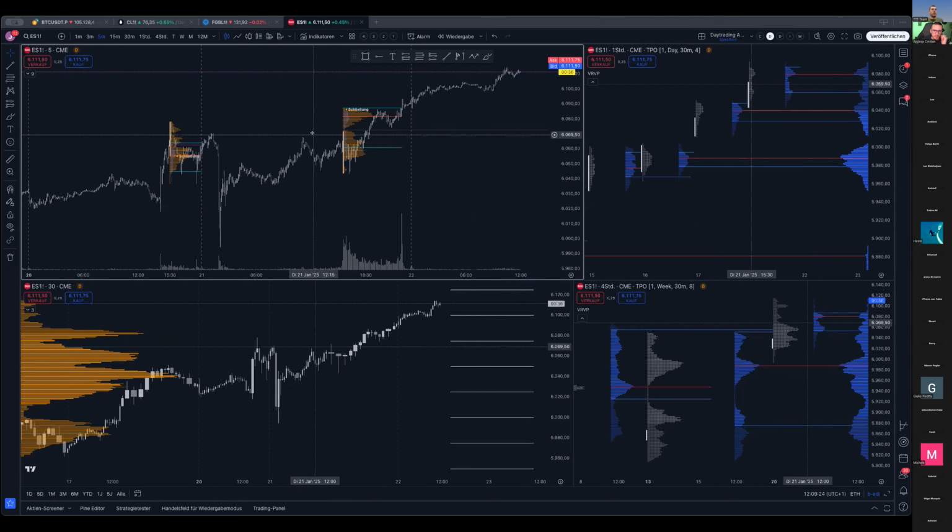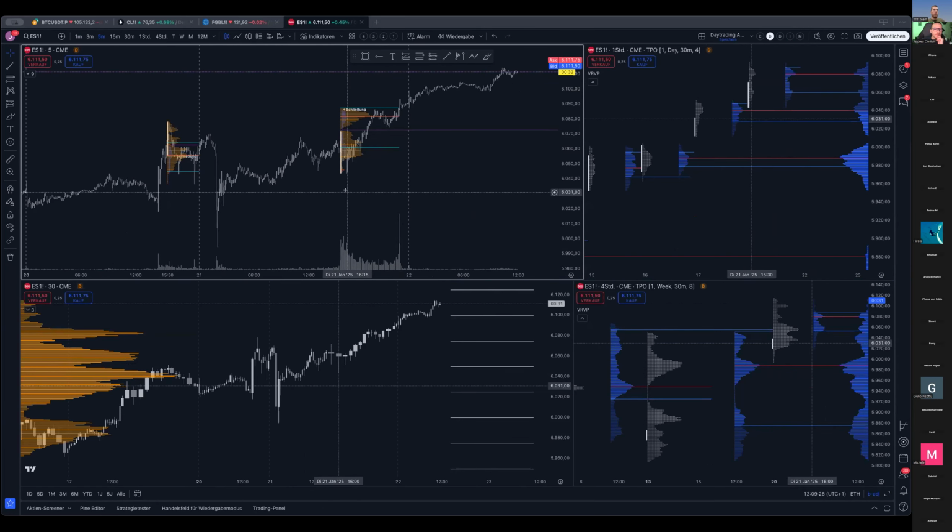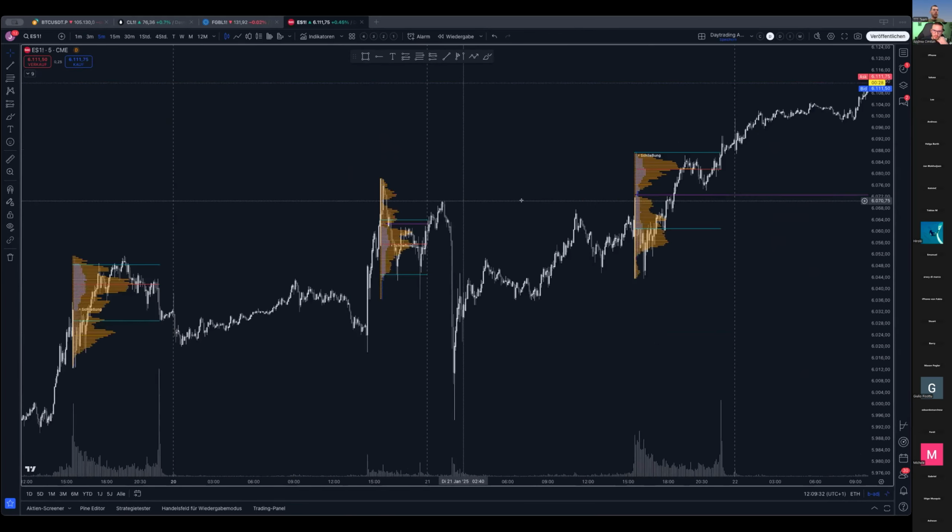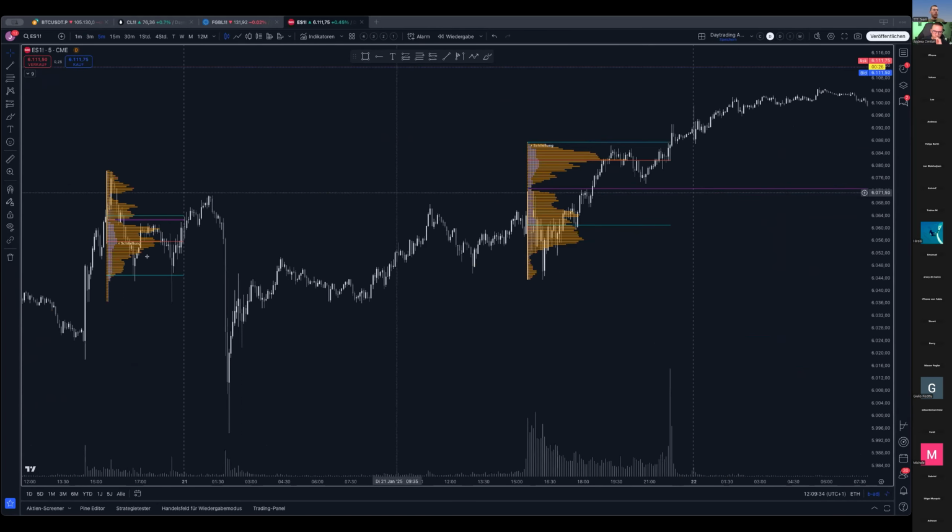There's a perfect example from yesterday. The difference between a strong business zone and a weak business zone is visible when you compare those two profiles. You have those different profiles and you try to create a business zone. When you create a business zone with that value area high, you can either go above or to that high volume area over there, because my preferred way is always to have a wider value area.